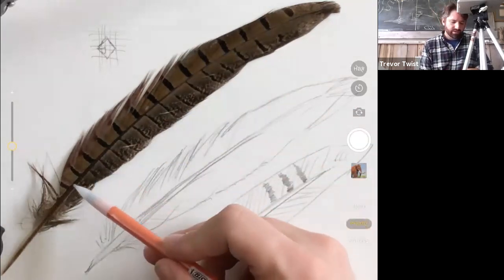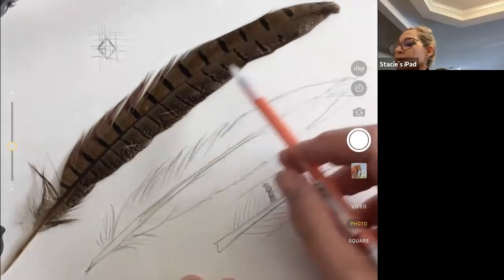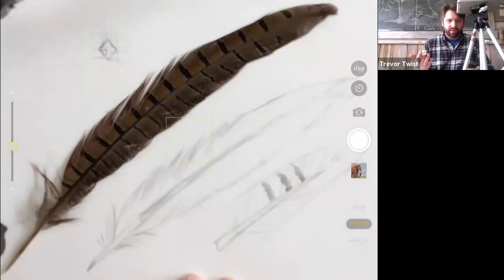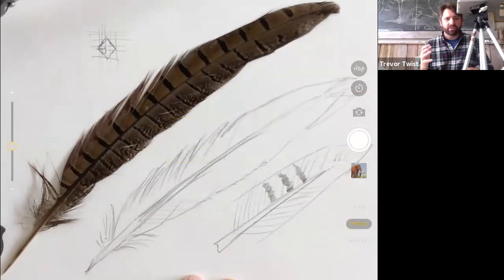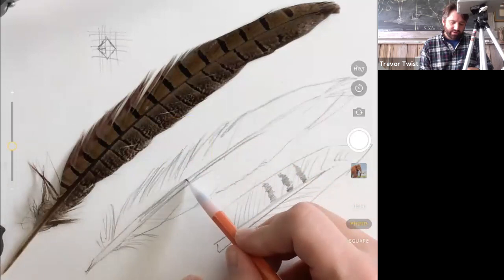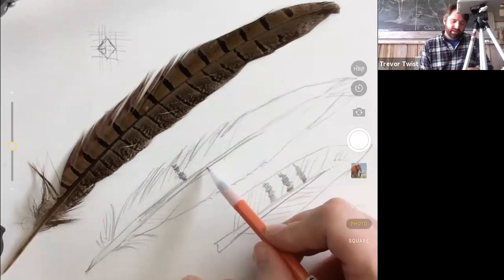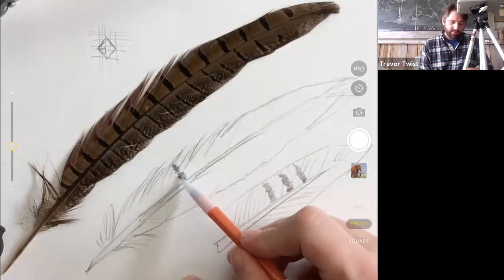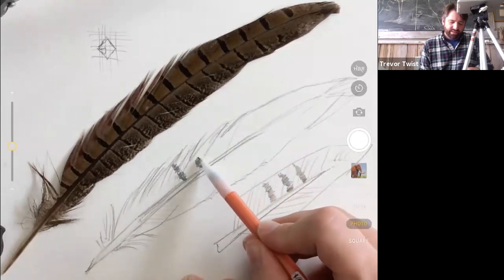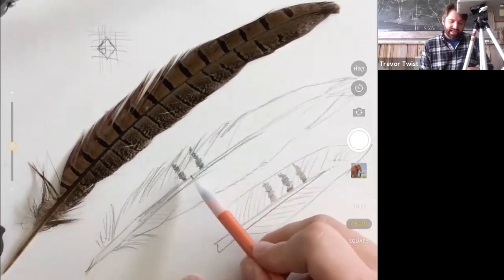1, 2, 3, 4, 5, 6, 7, 8. So there's only 14 big bars at the top, which I think you don't need to do every single number, but I find if you were to copy, let's just do one bar here. I'm just going to try and observe and estimate how thick the black bar is versus how far apart they are.